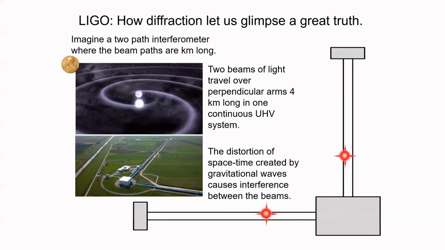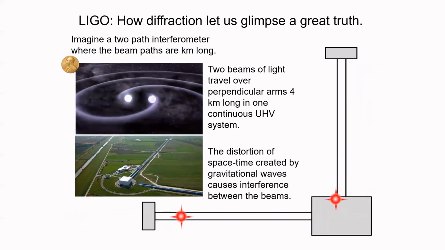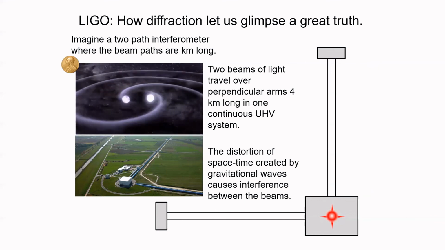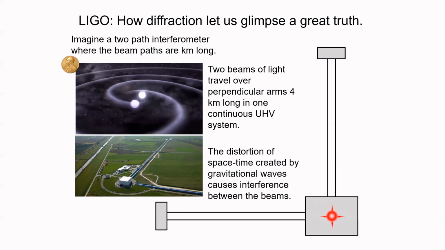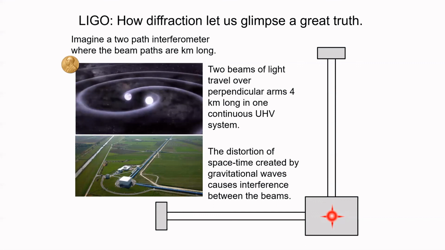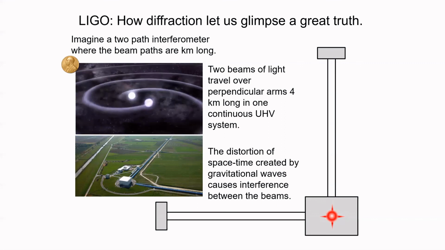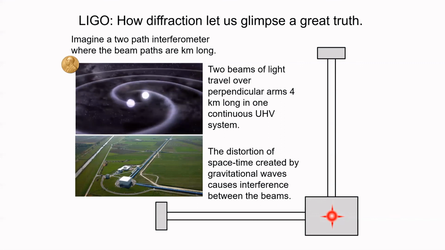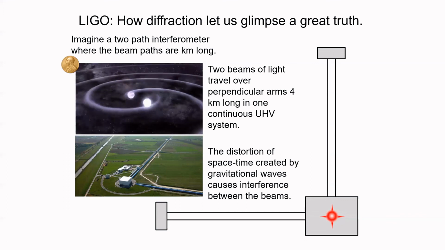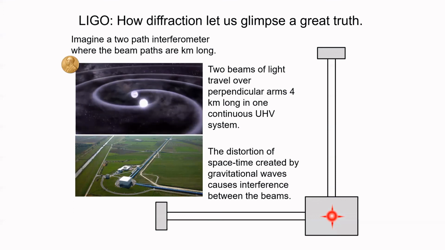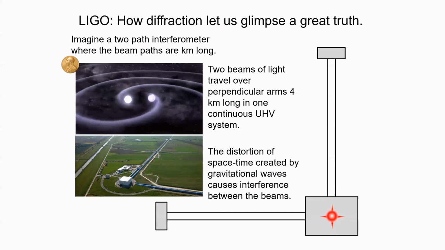If we then repeat the experiment as a gravity wave passes through, then what happens is the path difference along those two arms becomes different. And so where it was in phase to start with, it ends up being out of phase. And so that's the dead simple basis of the experiment. But as has been in the physics news from a couple of years ago or a year ago, it has successfully detected the presence of gravitational waves propagating across the galaxy. And so, you know, again, an interferometer based on the Earth can tell you something about what's going on across the other side of the galaxy.